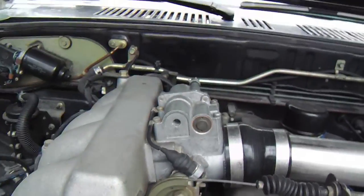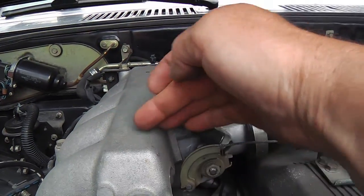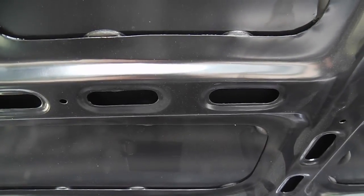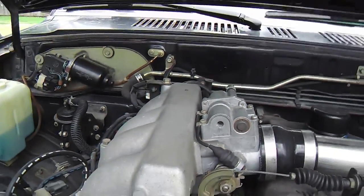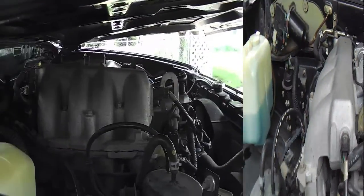It touches more here. So you've got a little more room for that throttle body than for the manifold. And I like that cross member, if it touches anywhere, it touches right across here. And that's a solid, smooth, flat spot. If I need to, I can notch out that cross member with an angle grinder real easily. But as you can see, it's not chafing. There are no scrape marks there or on the manifold. So I'm thinking it's not touching. It doesn't seem to be, but it's very possible that it could.